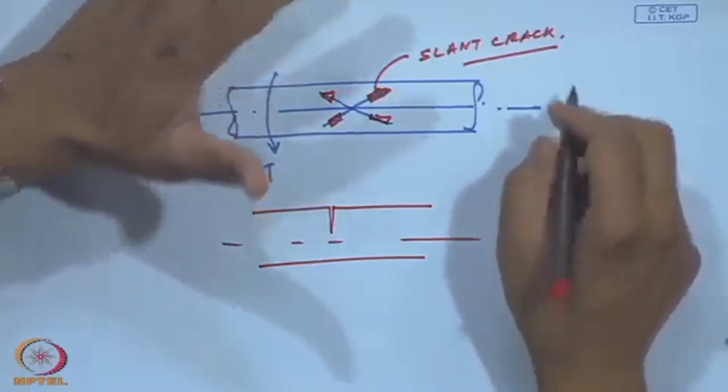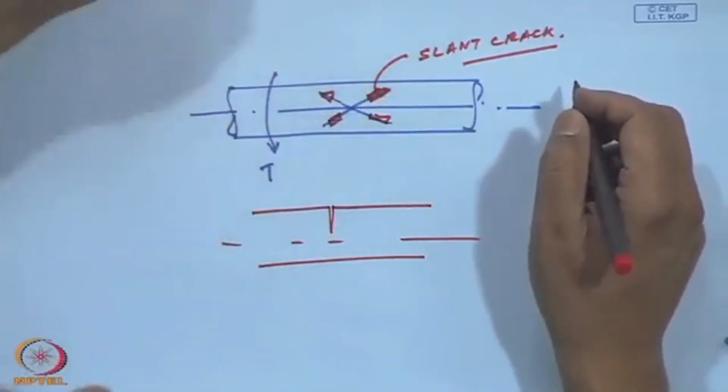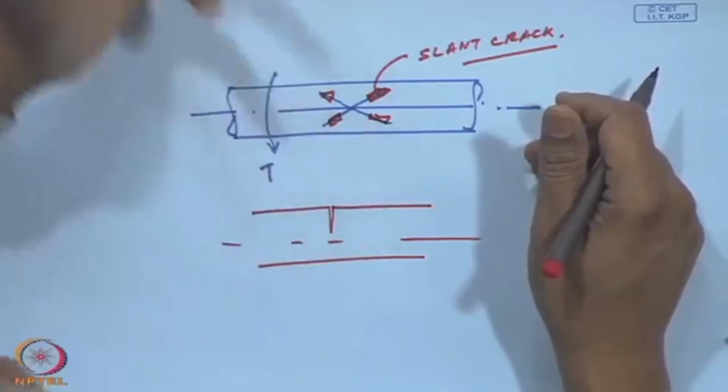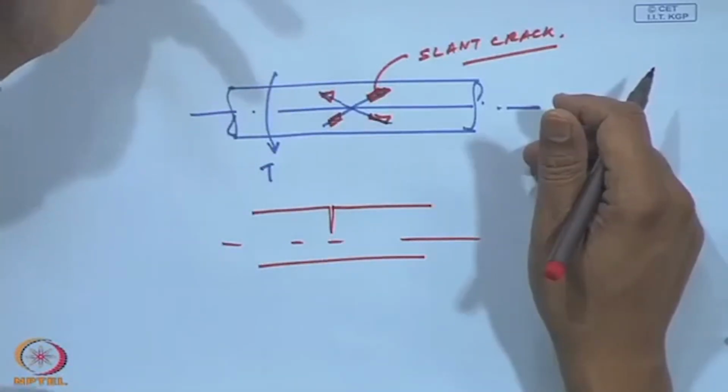So, essentially in shafts, either a transverse crack occurs, a slant crack occurs, or a combination of both of them occur, because of the type of loading on the shaft, which is usually a flexural loading because of the bending forces, or the torsional loading because of the torsional moment which the shafts are carrying. And so, what are the symptoms or signs by which we can detect whether a crack has occurred through vibration monitoring?